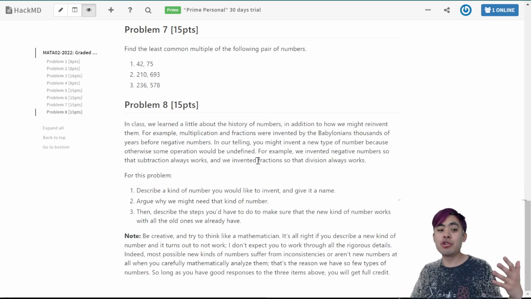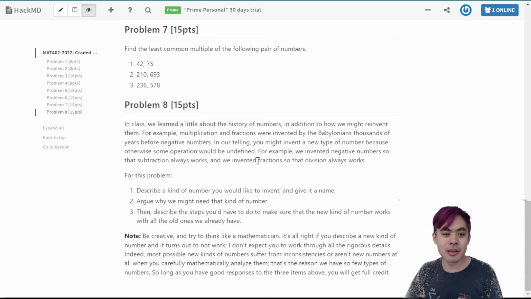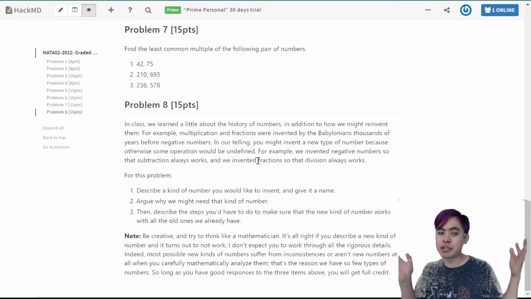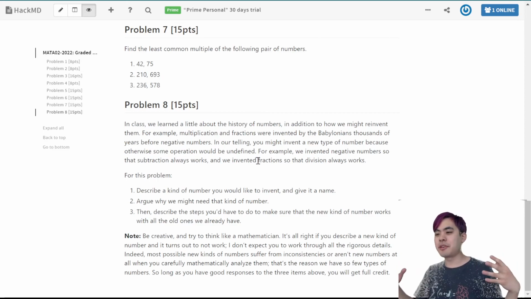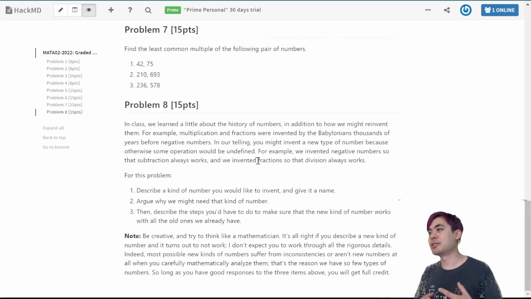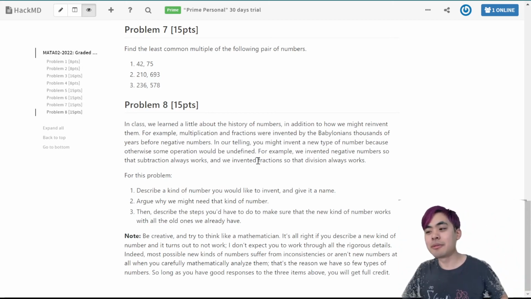And then what would you need to do to make sure those new colorful numbers fit in with all the existing numbers? When we invented negative numbers, we had to make sure they fit in with the positive numbers, right? Those are the sorts of things you need to think about. If you're going to invent something, you need to figure out how it fits in with what you already have.